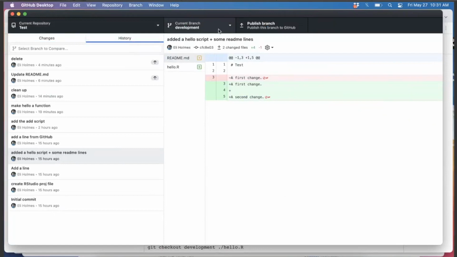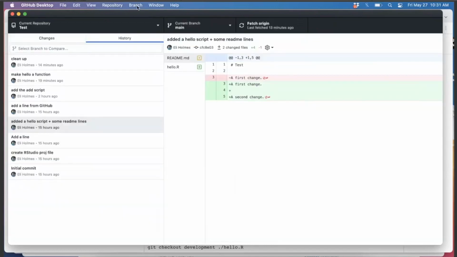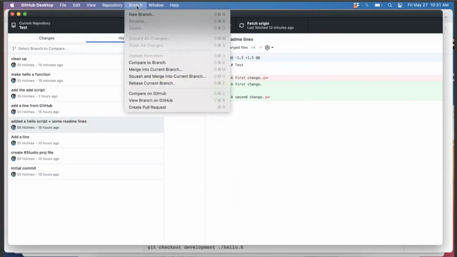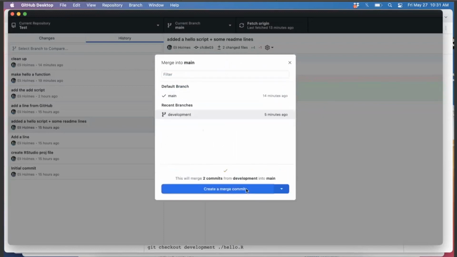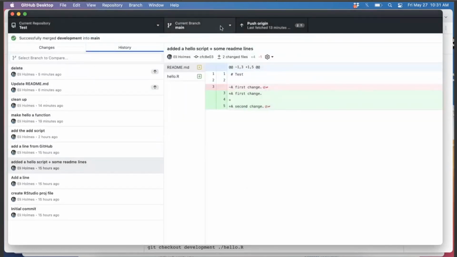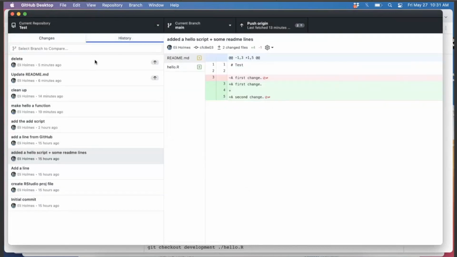So where am I? I'm on the development branch. Okay, fine. I'm going to merge. Okay. So let's go here and see, if I wanted to get rid of something, and so I made this change here. I'm in the history. I'm on the main branch. I want to get rid of it.